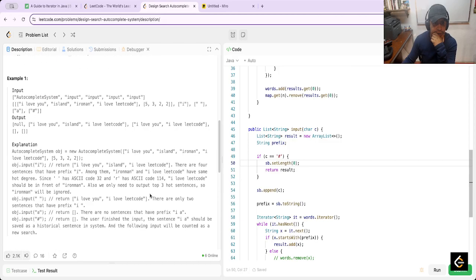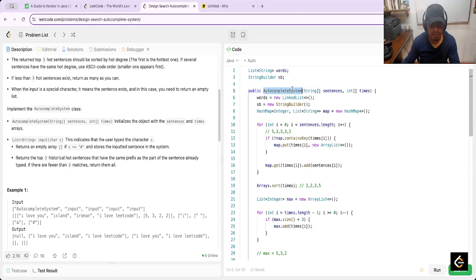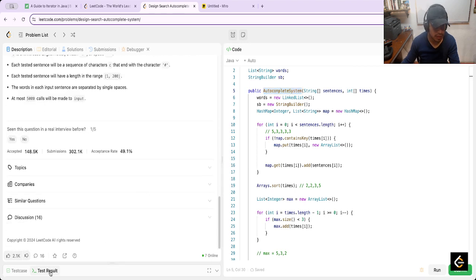I'm not sure if I need to save and store the input sentence in the system. I think that all the time I need to recalculate this, because in this case, what is here?